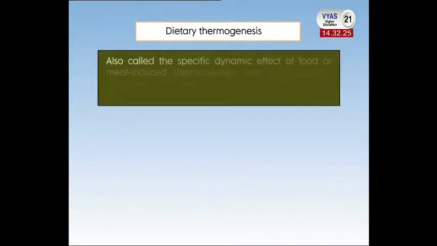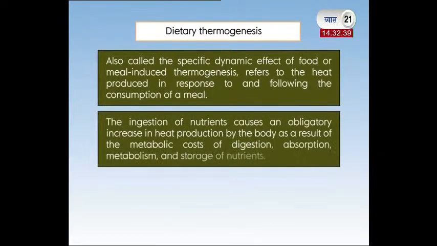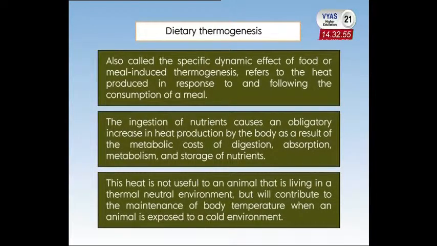Next, dietary thermogenesis, also called the specific dynamic effect of food or meal-induced thermogenesis, refers to the heat produced in response to and following the consumption of a meal. The ingestion of nutrients causes an obligatory increase in heat production by the body as a result of the metabolic costs of digestion, absorption, metabolism, and storage of nutrients. This heat is not useful to an animal that is living in a thermal neutral environment, but will contribute to the maintenance of body temperature when an animal is exposed to a cold environment.